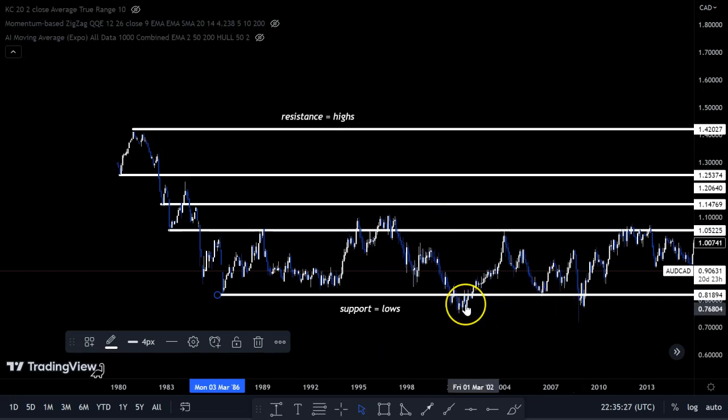So you see your support keeps price going up until it's broken, and your resistance or your highs keeps the price from going up or keeps the price going down, anyhow you see it. So your support keeps your price going up, but your resistance stops the price from going further, if that makes sense. To make it so simple, your supports are your lows, sorry, and your resistance are your highs.